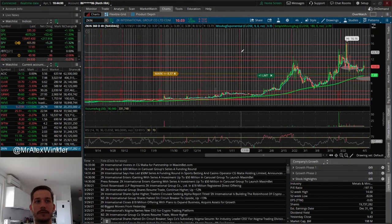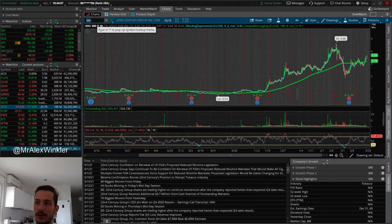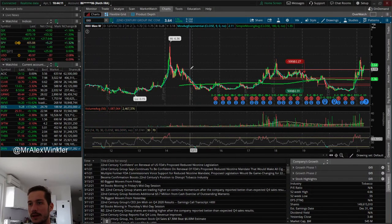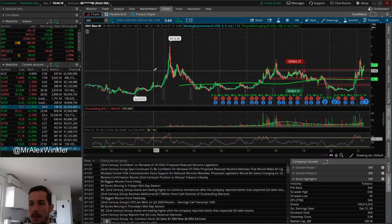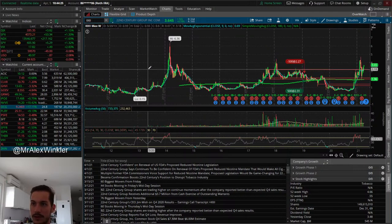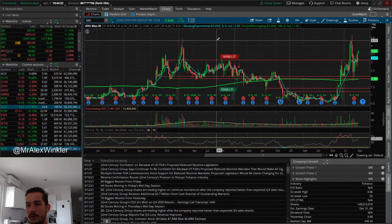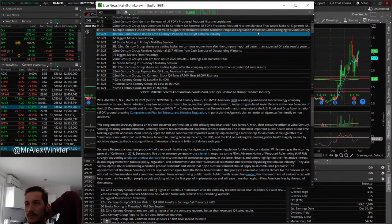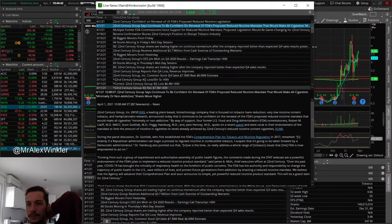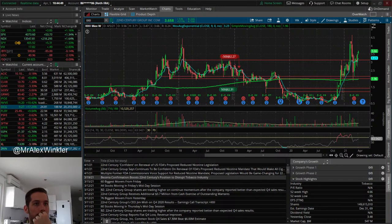Yeah, ZKIN's nothing at the moment. XXII was one of the first companies I ever day traded years ago. I don't think it's on my TD Ameritrade account. I think that was on E-Trade back in the day. That was like 2014. I think it was somewhere in this spike here. It had a multi-day run, a multi-week run. Don't they do reusable cigarettes or something, e-cigarettes? Something cigarette related. It's really popping back here.